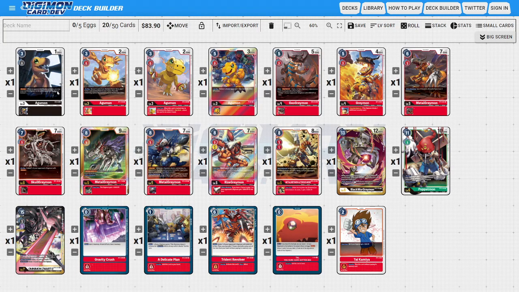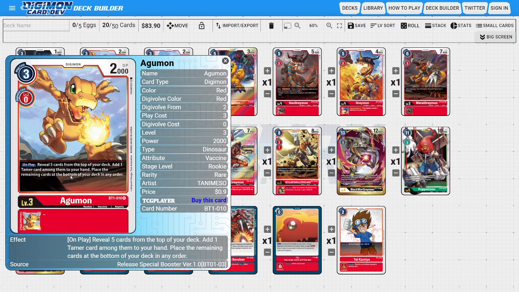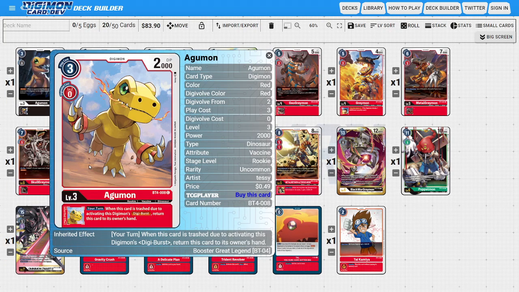as some other options. So there's just, again, even more Agumons and Greymons that we could possibly think about utilizing, and just a whole bunch of other various tech, all depending on what you feel like you want to gain out of the deck. So we could be running the Blocker Agumon just because it's an Agumon and it has Blocker. If we want to play a little bit more into the Tamer-based synergies, then we also have an Agumon that has a good on-play ability to help us dig out our Tamers. On top of which, if we do want to play into some Digiburst abilities, then we even have an Agumon that helps us synergize with Digiburst.